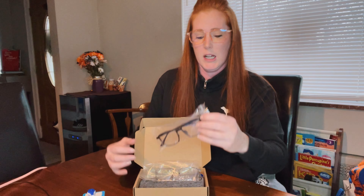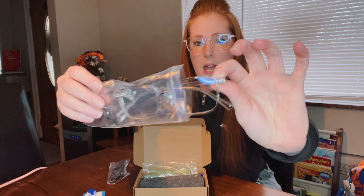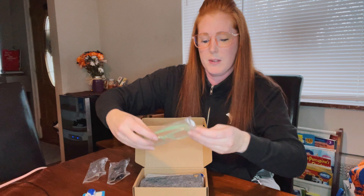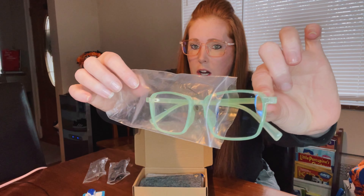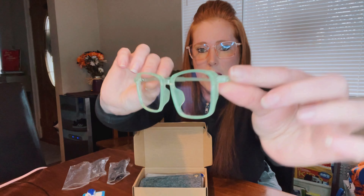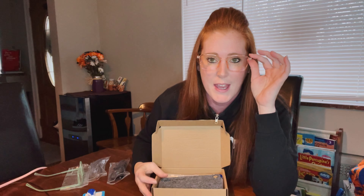You get this beautiful peach coral color that I have right here, your classic black color, this light gray or heather gray color, and then you also get this sea foam green — kind of mint green color. These colors are really awesome, they are solid, vibrant, and classic in the design.